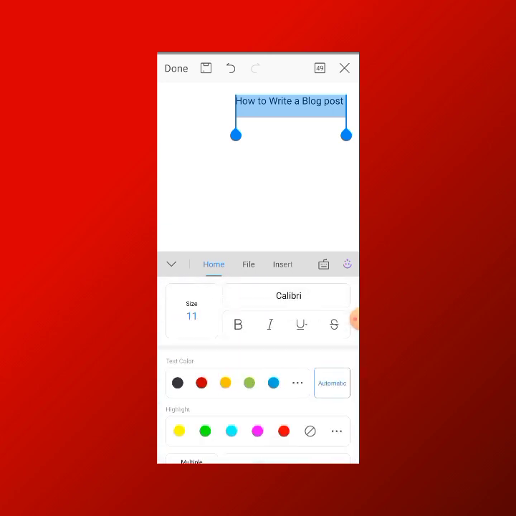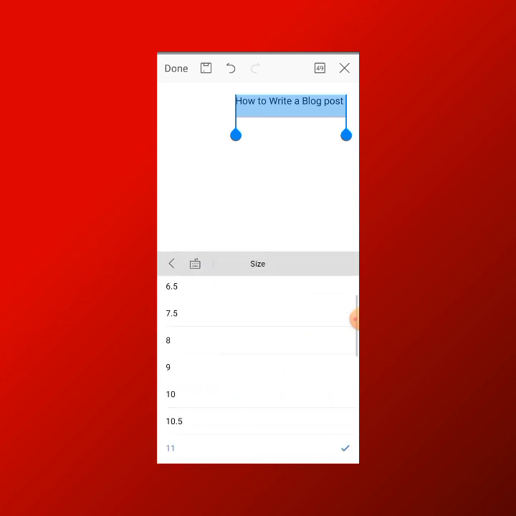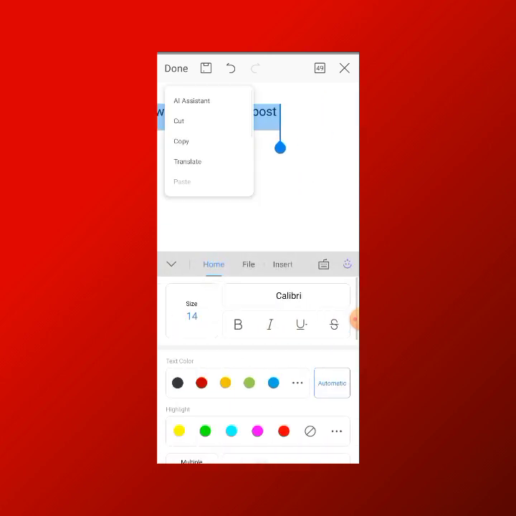Once I click on that, I'll be showing all these tools that I can use to actually format my document properly. So right now I can increase the size of my font to 14, and then I can make it bold. You understand? Then I can change the color if I want. These are the colors, as you can see.